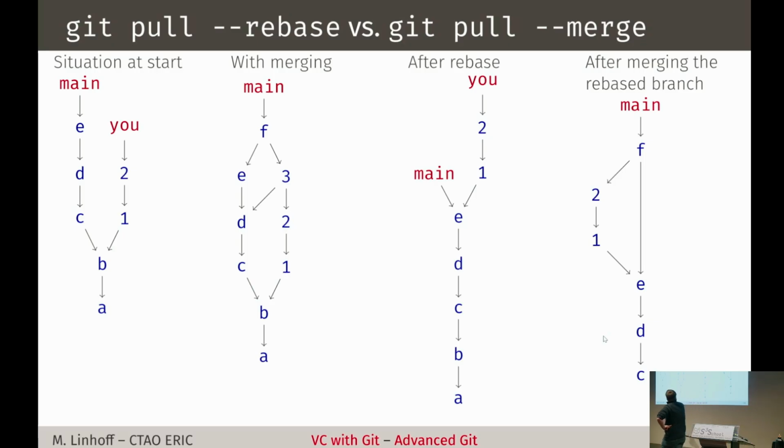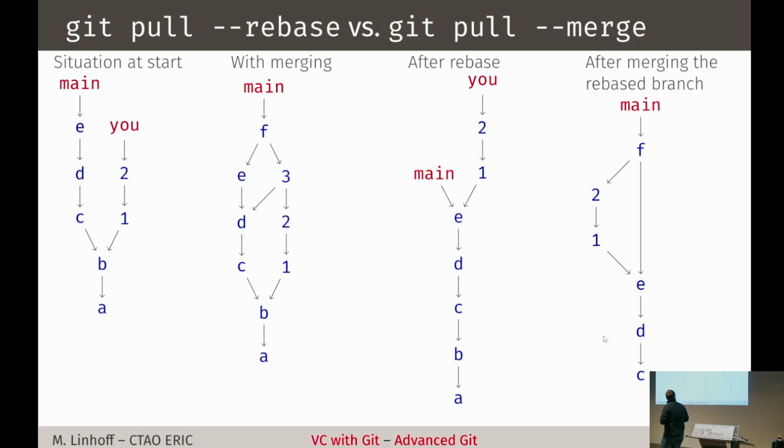So imagine we are in this situation here. We started our feature branch from commit B. We added 2 more commits on the right side on our branch. And in the meantime, C, D, and E were added on the main branch. And now we want to update our merge request so that the tests run on the most recent versions. We can discuss the changes, etc.